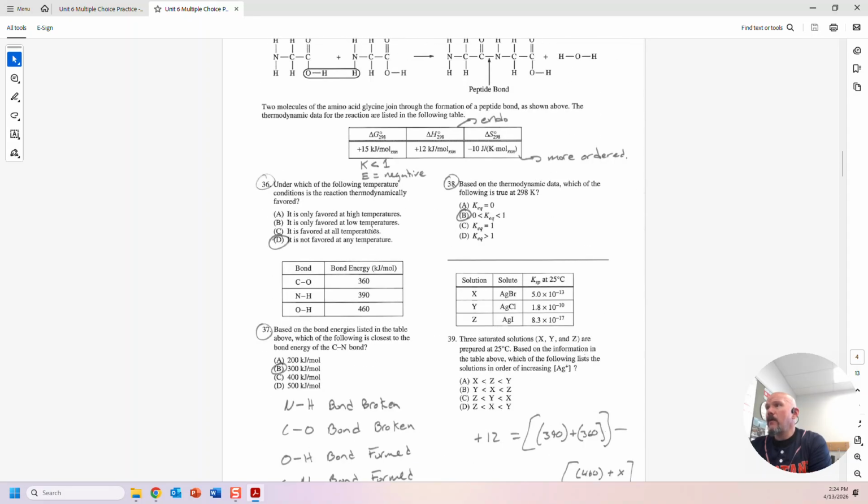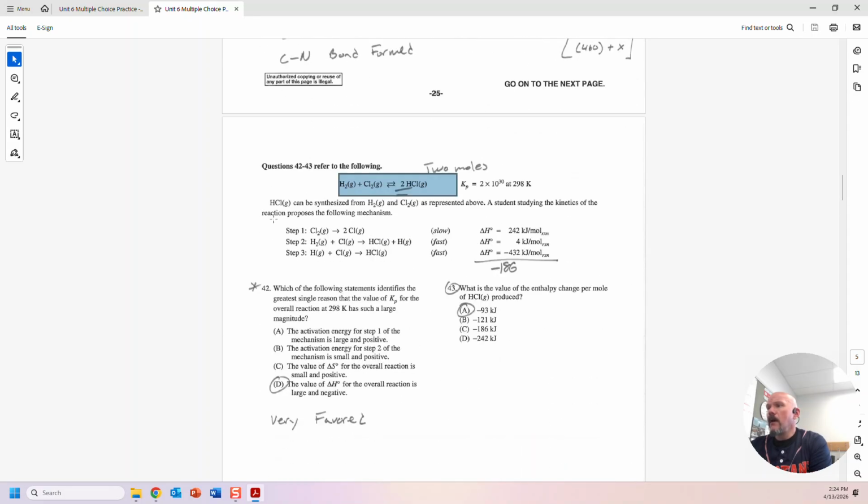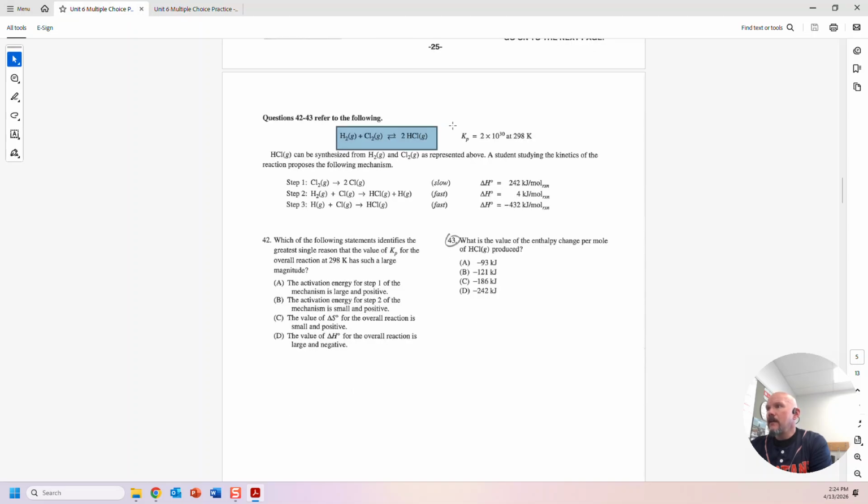Another thing we need to make a note of is the value of the equilibrium constant. This should scream to you the reaction is extremely favored. Delta G would be extremely negative. Cell potential would be extremely positive. But the interpretation you should make about an equilibrium constant like this is this reaction goes to completion. This double arrow is kind of a distractor. The reaction pretty much goes to completion.